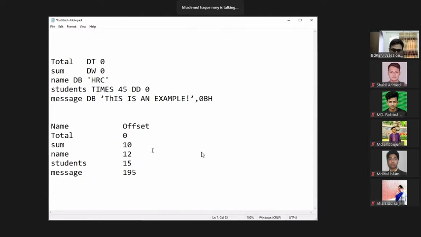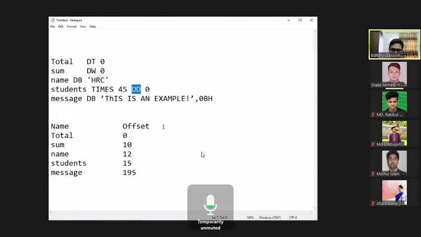Sir, I don't know what DD means. DD means define double word. Double word means two words. Each word is 2 bytes. So double word means 4 bytes. So DD means 4 bytes.